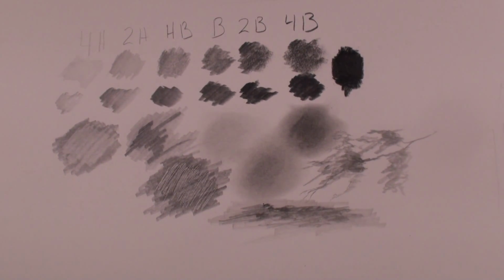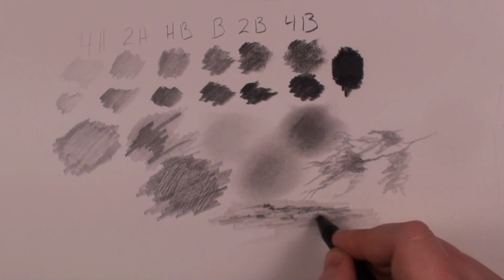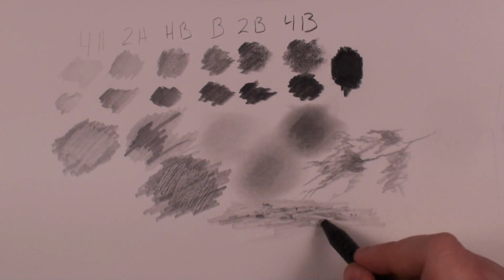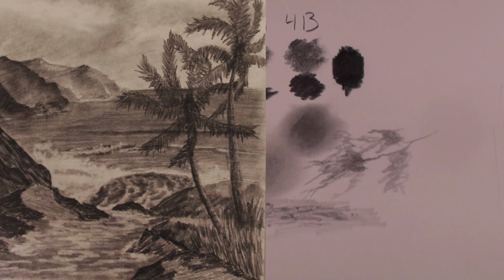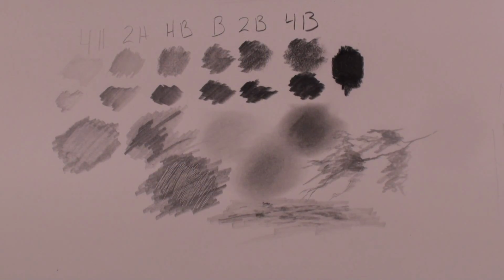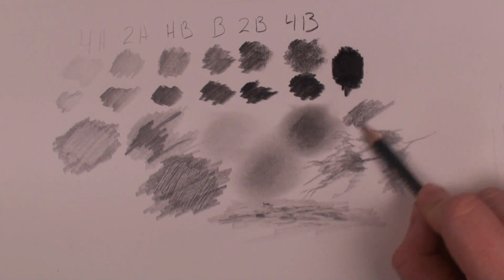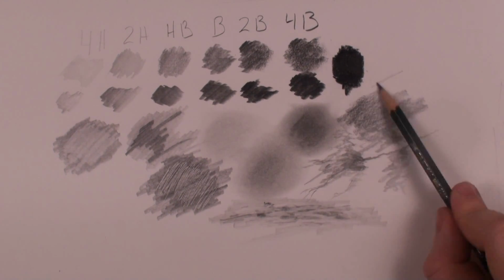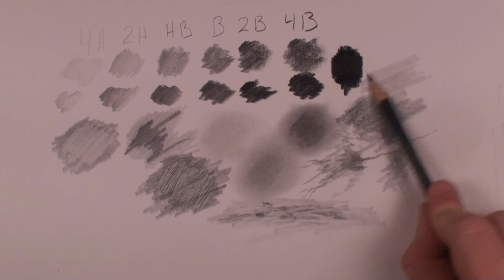And then of course I'd grab the eraser and erase out some of the flowing water. So it's just an idea. That's typically how I would do it, but I would spend a lot of time doing something like that, so it may not come out as the best in here, but you can really experiment and play with your pencils. And just keep in mind that a 4B in general applications will have a lot more texture when you apply it than a 4H will. A 4H will have a much cleaner application to it, so you can see there's a huge difference there.